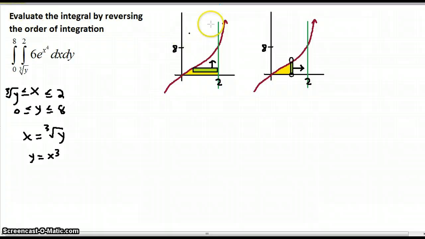We had the curve first described as x is the cube root of y. This is our dx dy. And here is our dy dx where we flip that and have it as y equals x cubed. That's our high end limit of integration. So this then becomes y's between 0 and x cubed.